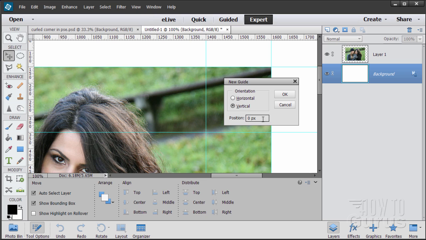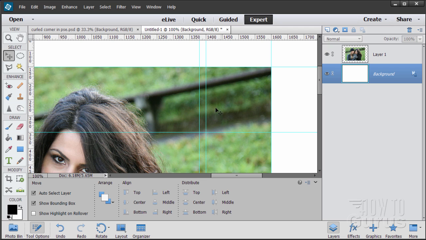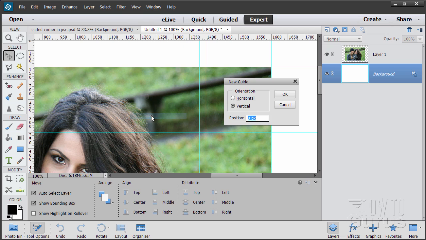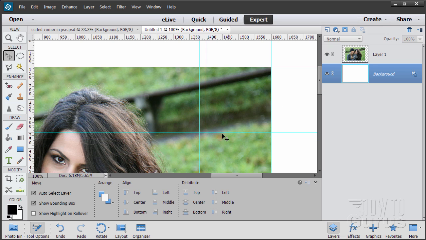New guide, vertical, and this is going to be 1380. That's the 1400 minus 20. There we go. And then another one right down here. This is 350, so we need one at 370. So view, new guide. It's a horizontal guide at 370. There it is. So we'll be making our rectangle in here, a square in here, cutting a corner off of that, and then moving it down to these new positions. So that will allow us to position our rectangle correctly. Then we're going to have to make some ellipses to cut our edges out, and we'll get to that in just a little bit. So we'll come back and do some more guides in a bit.